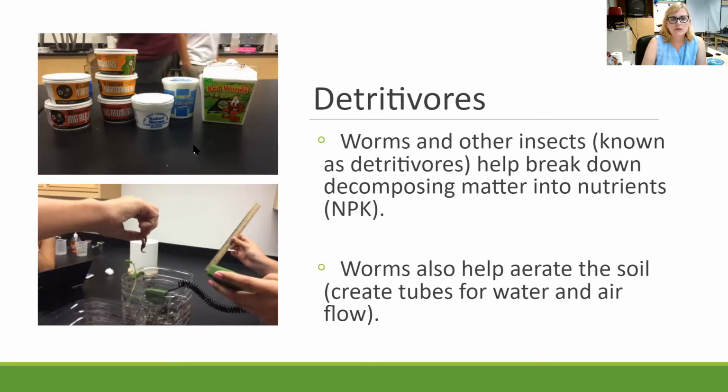Worms are also really important because they're going to aerate your soil. Anytime you're digging outside in your garden or planter or somewhere and you find worms, that's really good. They aerate the soil, which means they create tubes for water and air to flow through your soil. And they recycle matter. So worms are really, really important in soil.